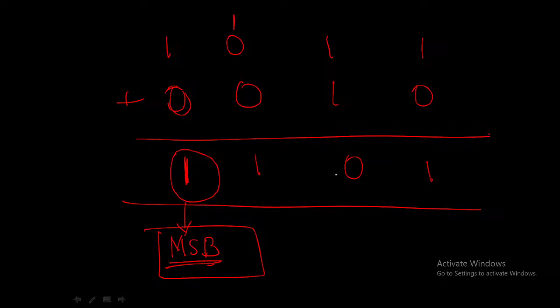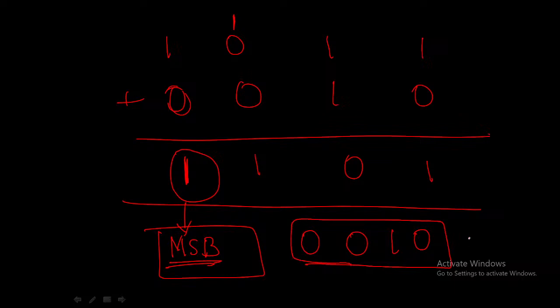What is the 1's complement of 1101? Which is nothing but 0, 0, 1, 0. This is our final answer, which is nothing but minus 2. Do remember the sign is very important. Minus 2, it is not plus 2, because in our previous final answer the MSB was 1, which indicates it is a negative number. So that's why it is minus 2. Not minus 1, it's a minus 2. So this is how we are going to add two numbers using 1's complement representation.